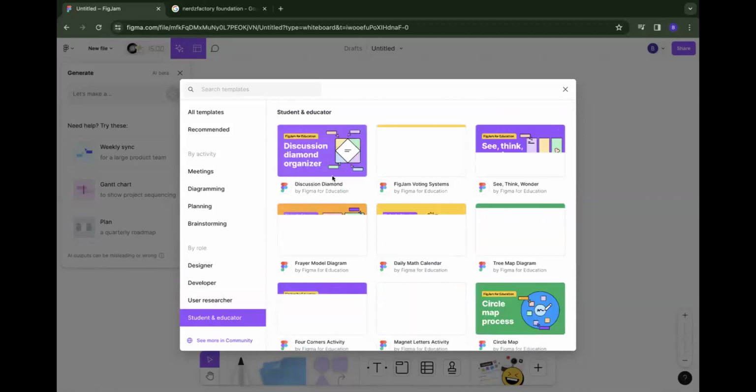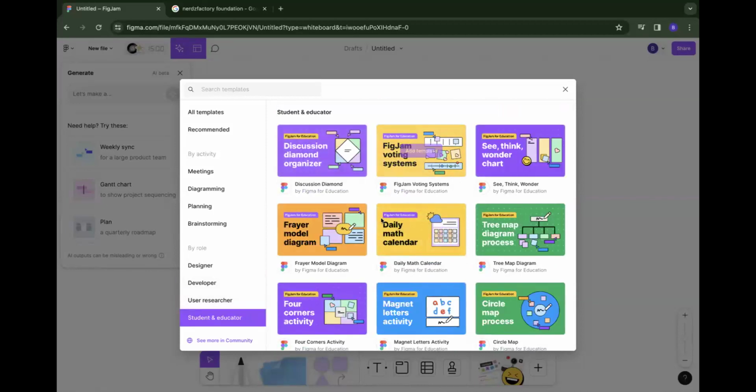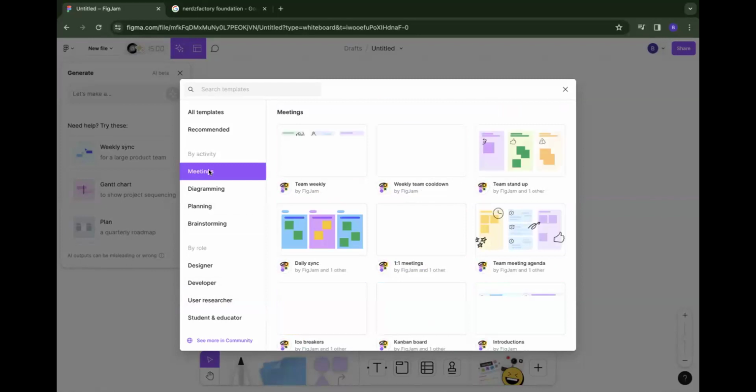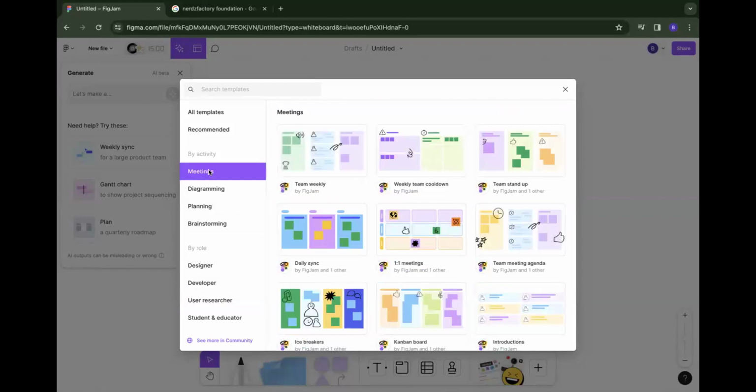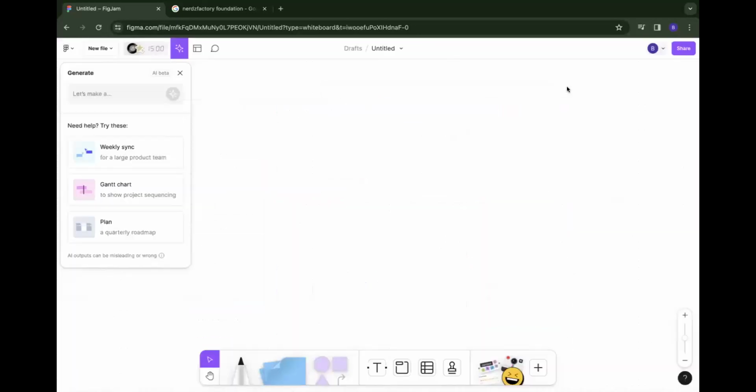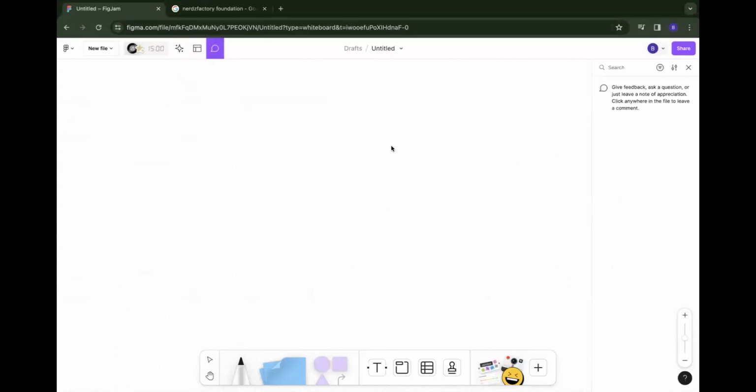As a student, you can see different student templates, voting system, any of this. You can even decide to use this one to do what's it called? I've forgotten the word, but you can decide to do slides. Yeah, you can do slides from here. You can do meeting, weekly meeting, where you now write what Mr. A said, what Mr. B said. All of these are on that template, so you can get them. And then this is the comment section, so you can always comment on anything.